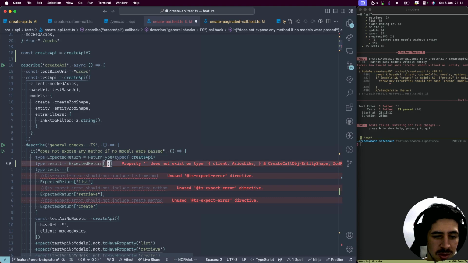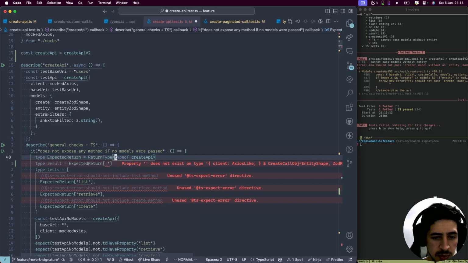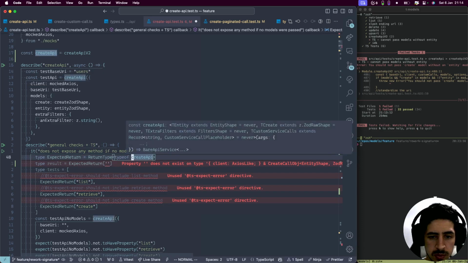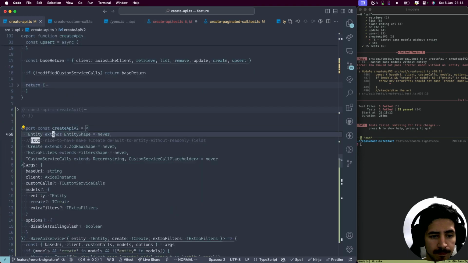That's very interesting, to have everything. So what is create API on its own? Should be never. What does it return? Bare API service, entity, T entity.